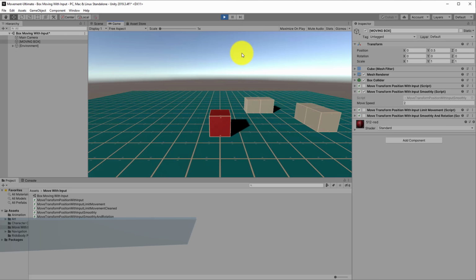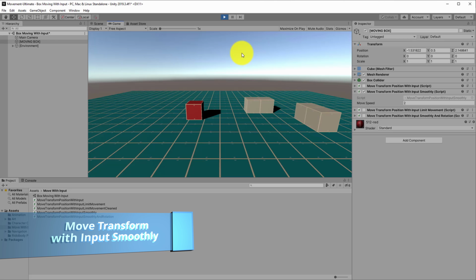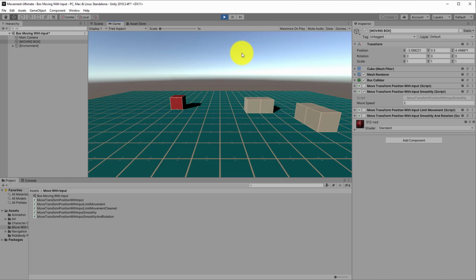The next movement type we'll talk about is one that I think most people really care about, the one that you're probably trying to use in your game, and that's moving around an object smoothly, more like this, where we have a cube that we can control and just have it move smoothly along and maybe control the speed. Crank up that speed and watch it fly along fast, or slow it way down and make it crawl. Let's try that. 0.5, and you can see it slowly moves along.